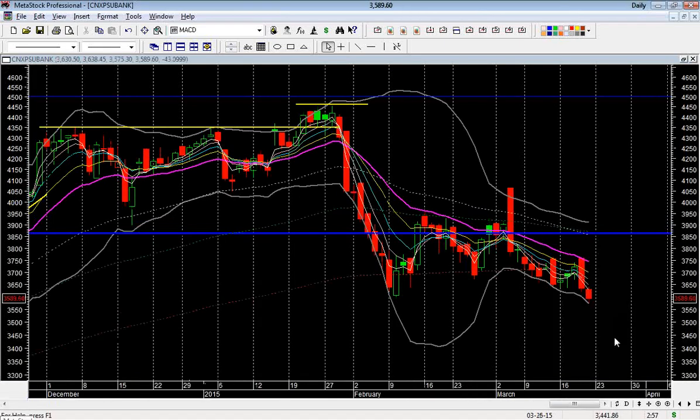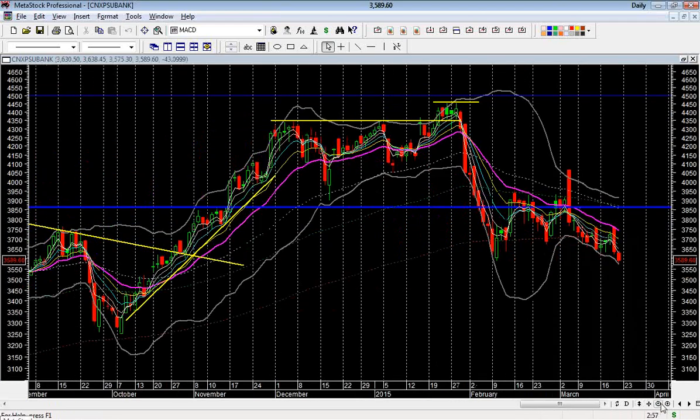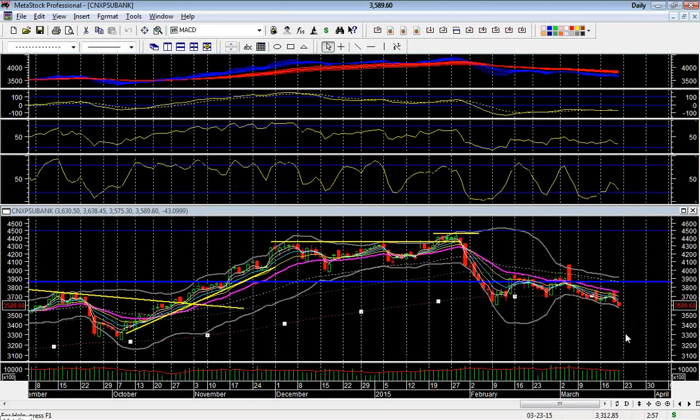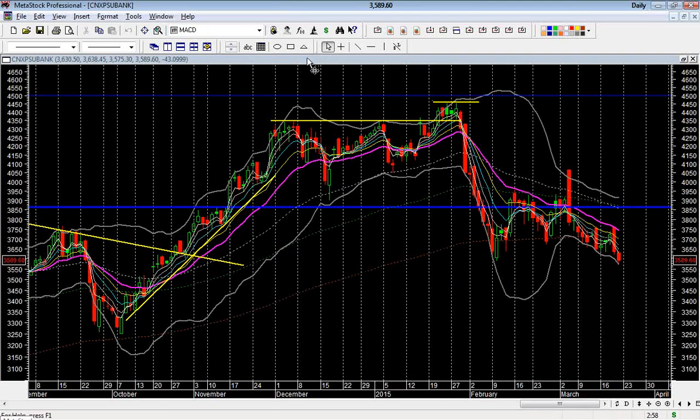PSU banks. So I think we had mentioned that if the market were to go weak, the banks, PSU banks specifically, were the ones to short. And I don't know if anybody went down that road, but as you can see, once it broke the 200-day moving average, it's been beaten down quite a bit, and I suspect it's going to go down more. We have a sort of nice double bottom here, and it'll be interesting to see whether this holds. Strictly speaking, if I go low versus low, it's broken, but could also be tentative.